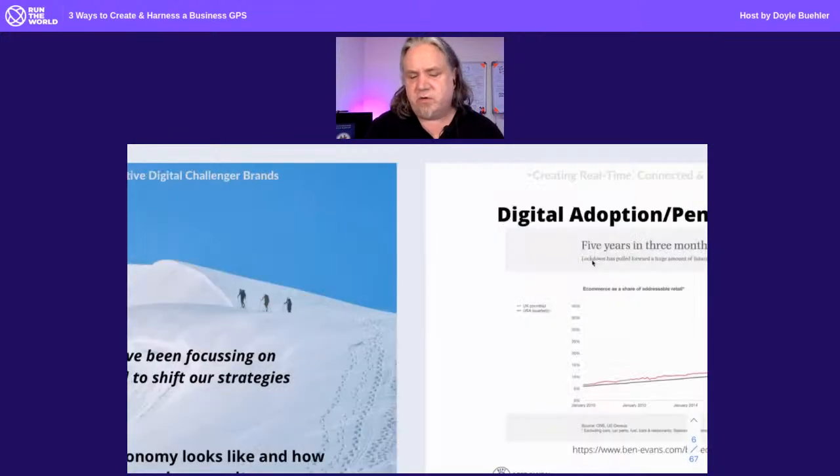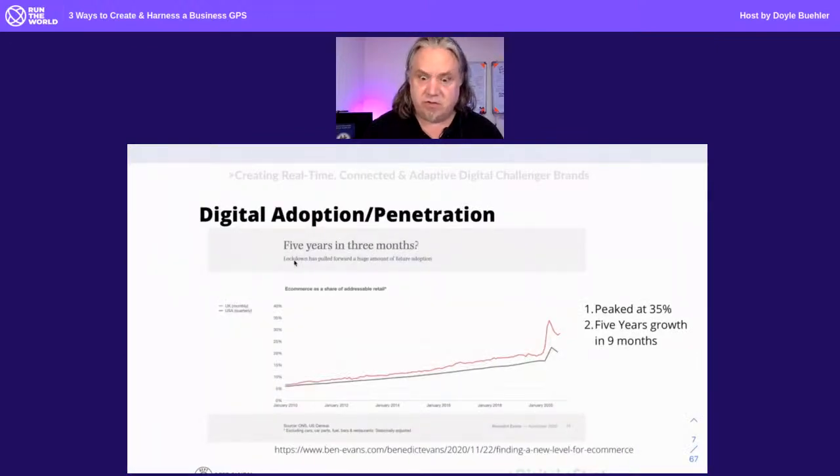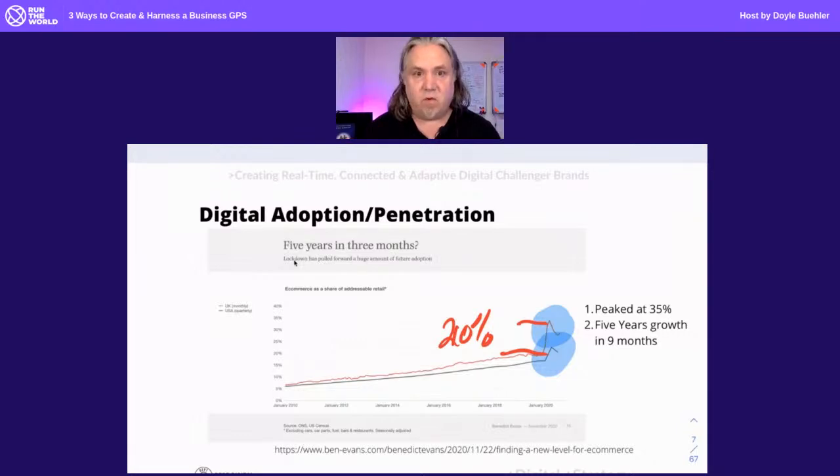So I would just want to quickly go back into the economy and show you a few things that are really quite important here. Throughout the COVID period as well, we saw this massive peak. This is the US and UK statistics as well into 2021, early January. So they're about 6 months out of date. But we have seen a fairly large peak, and this is about 35%. So we've seen this growth from roughly 15 to 35%, about 20% growth in the last 18 months for the businesses who've engaged fully online, right?